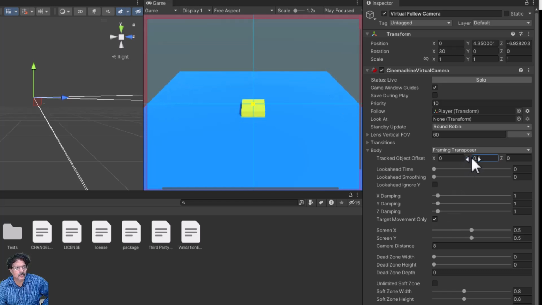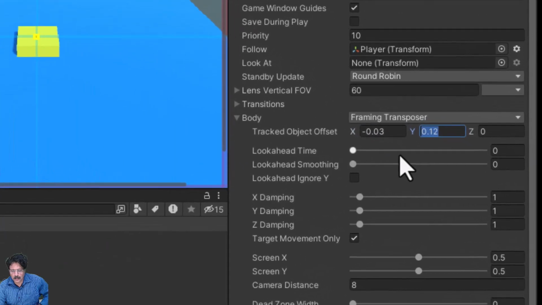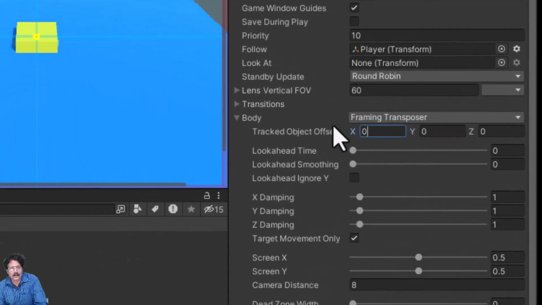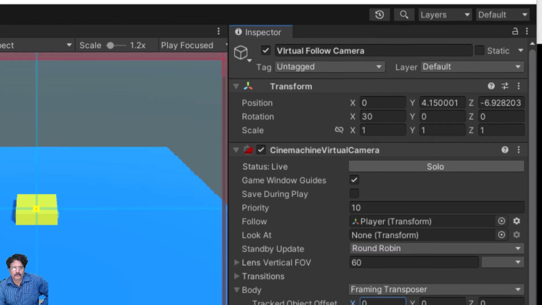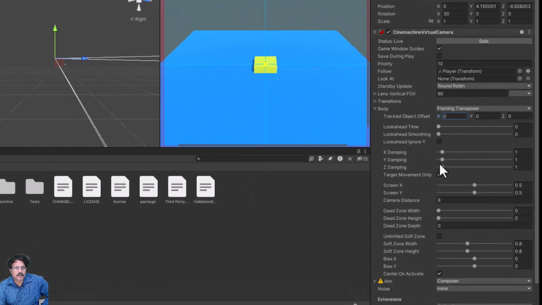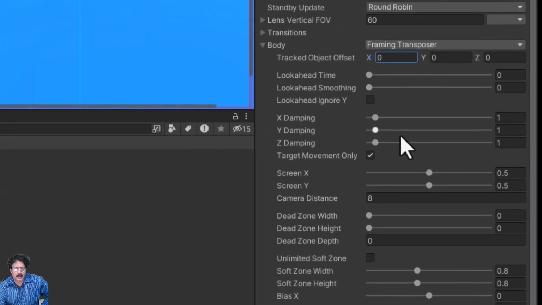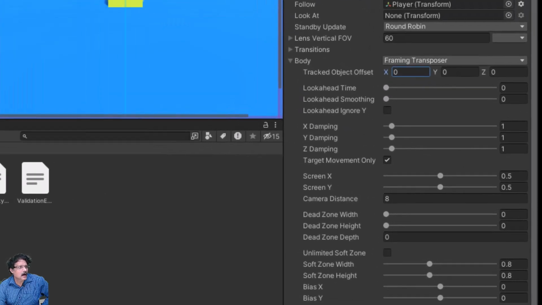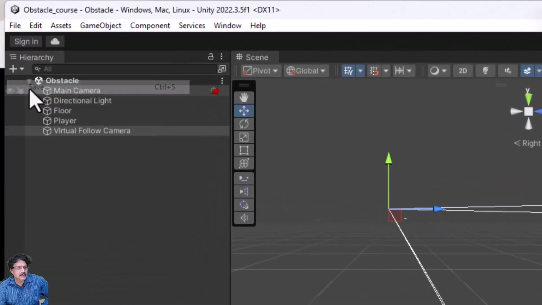I have to control it in this position. All the controls will be present here now. I cannot use this transform. Now I have look ahead time, look ahead smoothing, you have so many options. Right now I will just save this and let us see how this works.